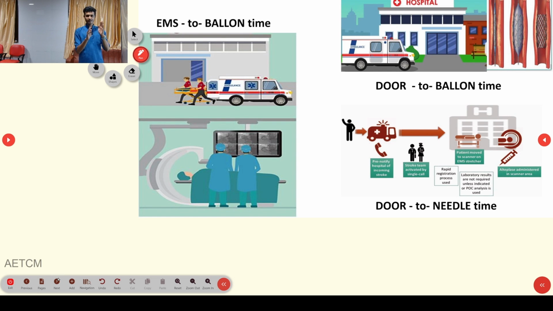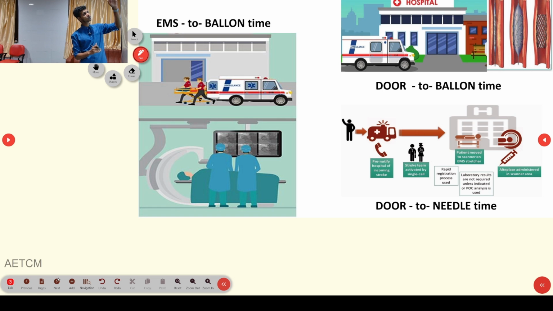Definitive therapy has two approaches. First, we do percutaneous coronary intervention. We'll insert a stent and a balloon. Those are some of the steps; that one procedure is called percutaneous coronary intervention. The second approach is fibrinolytic therapy. Streptokinase and urokinase are some of the pharmacological agents that we introduce to break the clot. Those are the two approaches we have. So first, these are some of the time intervals we have to keep in mind.